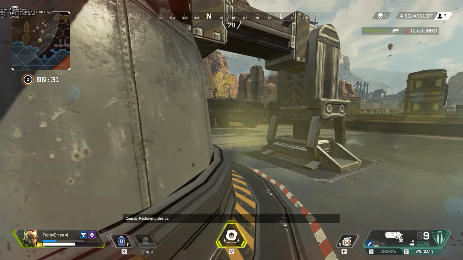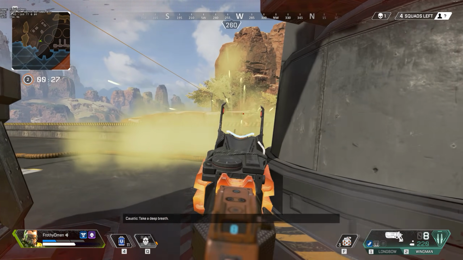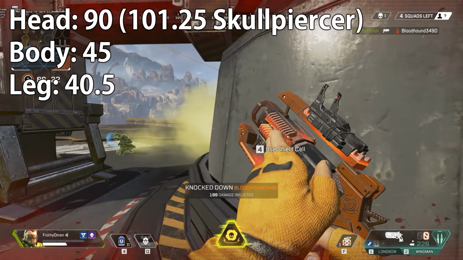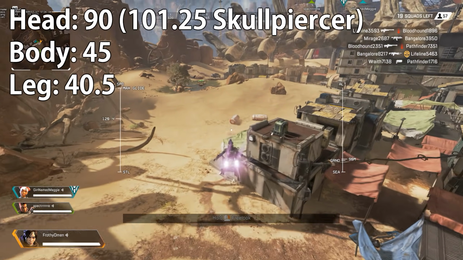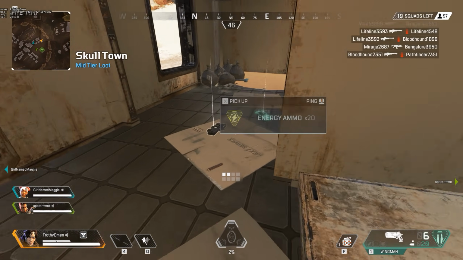Let's get started with the stats. At the time of publishing, we are only one weapon balance patch into Apex Legends. At this time, the Wingman deals 45 damage to the body, 90 to the head, and 40.5 to the leg. Your rate of fire is 156 RPMs, or about 2.5 shots per second.